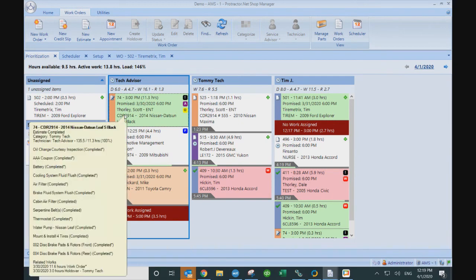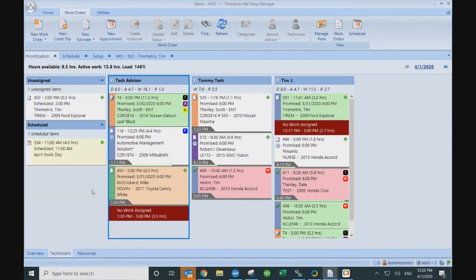Now, if I hover over it, you'll see all the jobs in the ticket, you'll see completed, and you'll notice that sometimes it has an asterisk and sometimes it doesn't. When it has an asterisk next to it, that means the technician has specifically gone in, clocked out of that job, and then said that that job is completed. So asterisk means the technician specifically marked that job completed. If you see some completed with no asterisk, that means that at some point that ticket was moved into a completed state, meaning the work was completed, but then it was reopened and some other things were added onto it because it's still in an open state.